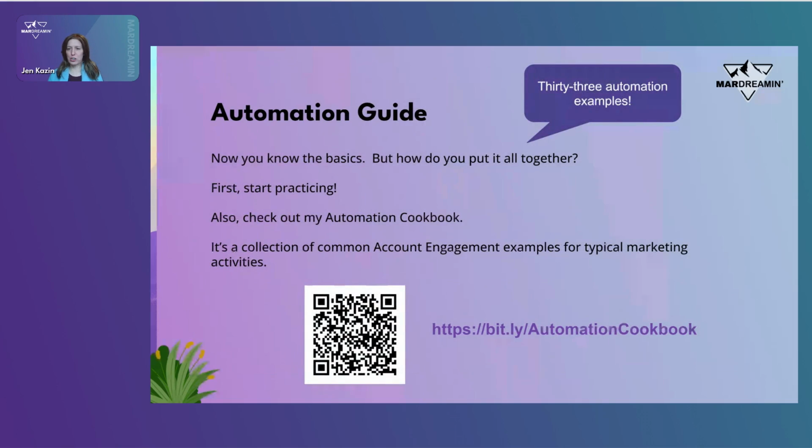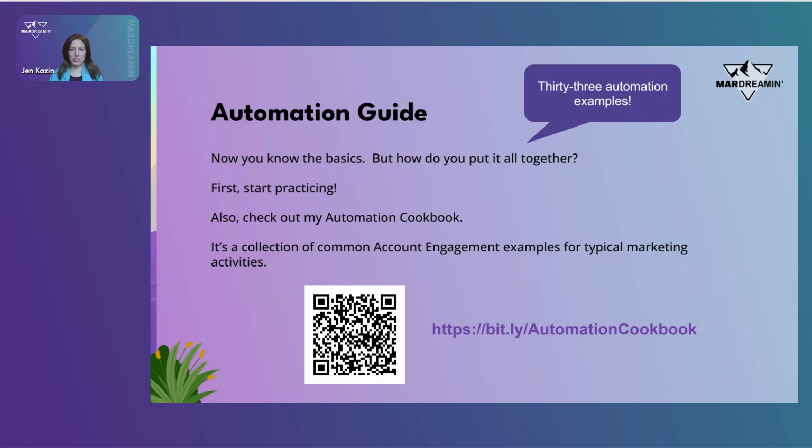All right, so here's the resource that I was talking about. In my opinion, some of the examples that I've been talking about in the last half hour could be very elementary to you. And so I think this automation guide is really helpful, even if you're an intermediate level user of Account Engagement. Over the last X number of months, as I've been helping someone or I've seen something, I'm like, oh, that's really interesting. I like how they did that automation rule.